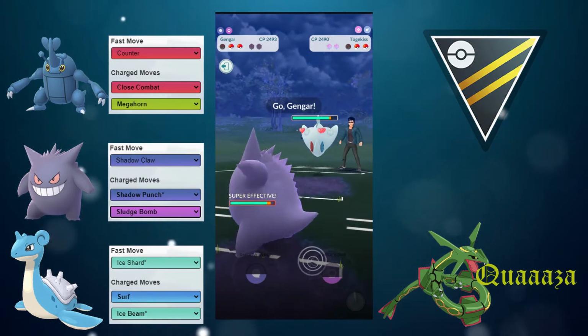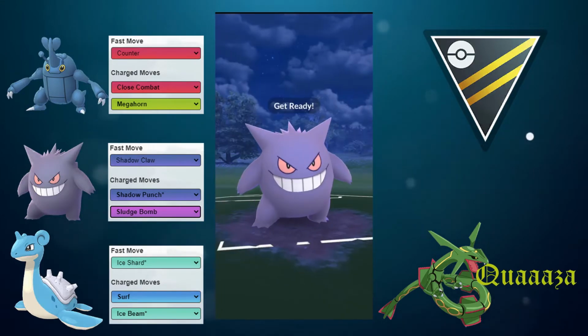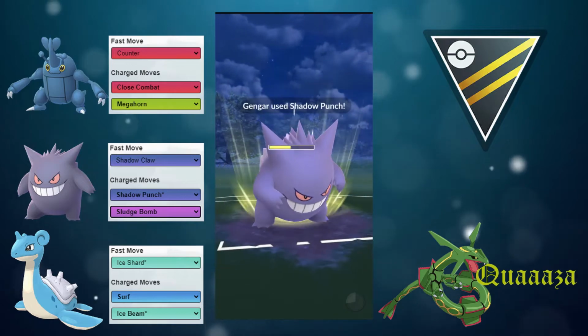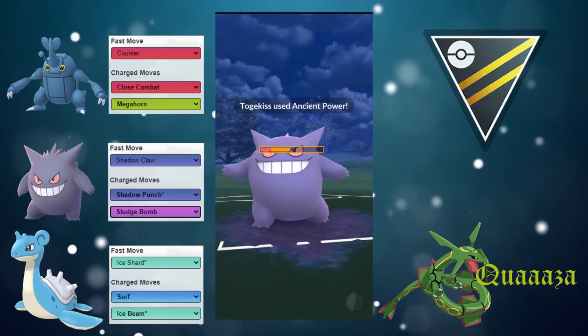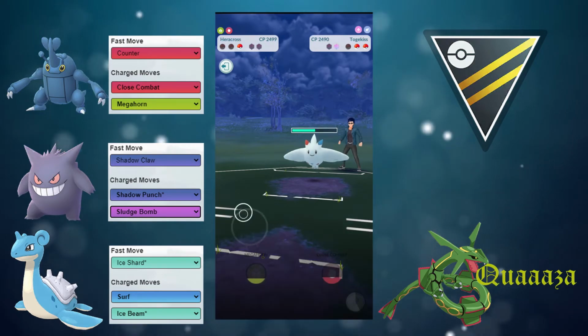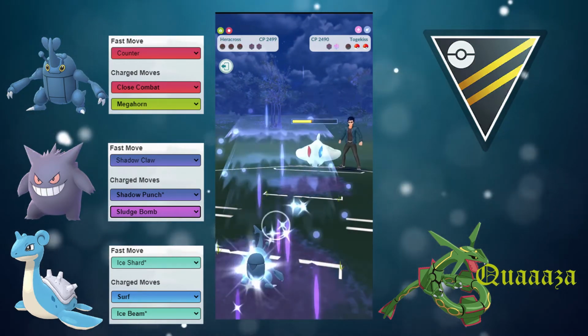He's gonna bring in Togekiss, and Gengar does have a favorable matchup against Togekiss, but not when we're down 0 shields to 2. So we're gonna look to try to burn some shields here. Shadow Punch, we do get the shield, and we're out of shields here. So let's see what he throws. It's an Ancient Power, doesn't take us out, but he gets the boost. So this is pretty much a wrap. Even if he didn't get the boost, we probably would have lost here.